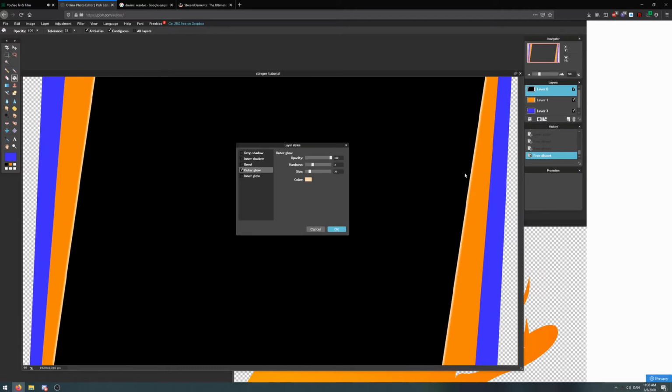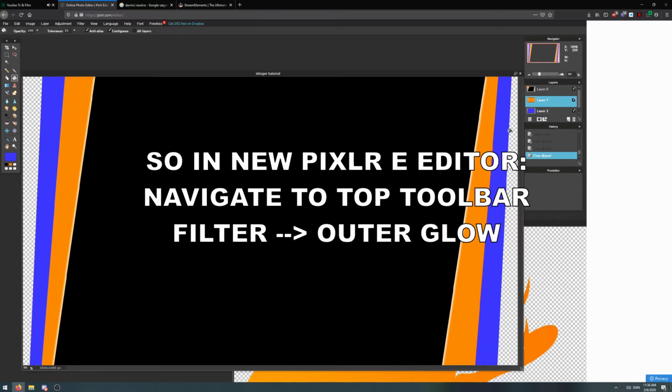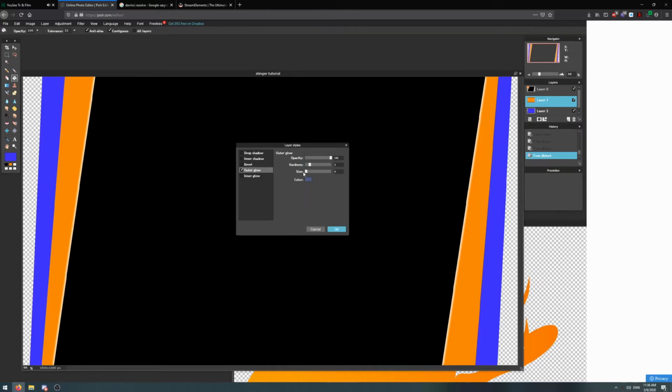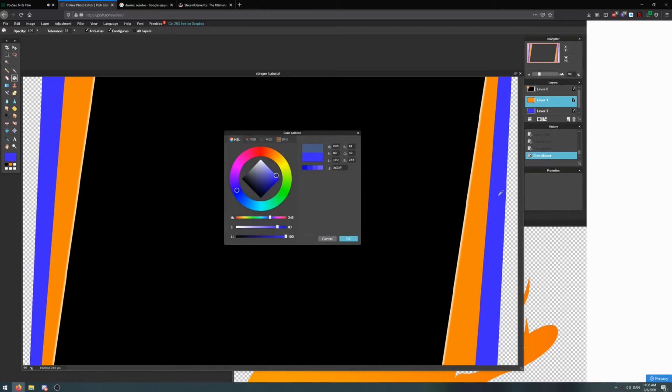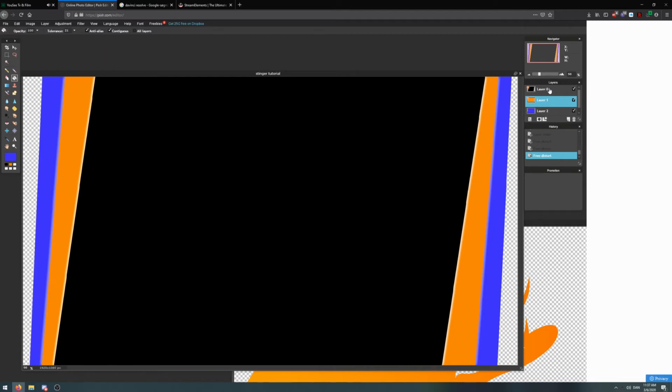So what you need to do is go up where it says filter on the top, right beside the adjustment and view, and here you can find the outer glow option. What you need to make sure of is that you have chosen the correct layer at the right side. And I also recommend that you do the outer glow layer style for basically each parallelogram that you've just made.